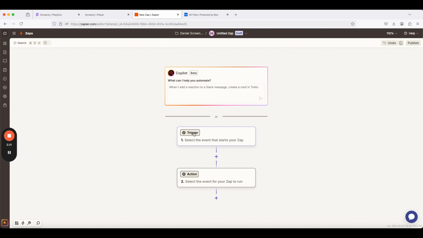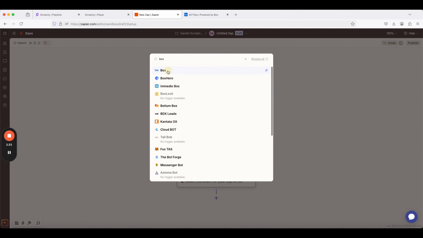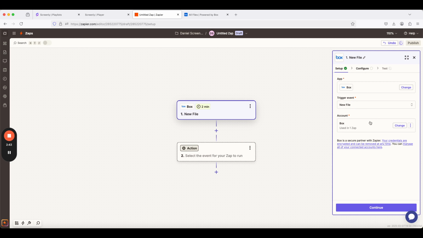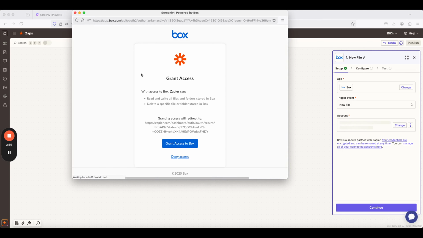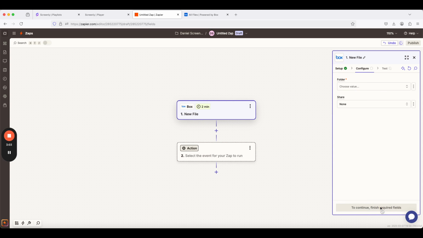So once we're in here, we need to establish a trigger. A trigger is what happens to initiate this workflow. Click on the trigger button here, and then we're going to click Box. If it doesn't show up for you, you can just type it in here. Okay, so the trigger event is going to be when somebody adds a new file to a folder within Box. So we're going to select that here. And I'm already logged into the Box account, but you might have to do that on your end. You just do connect account here, and then a pop-up mode will come and you can put in your authentication details.